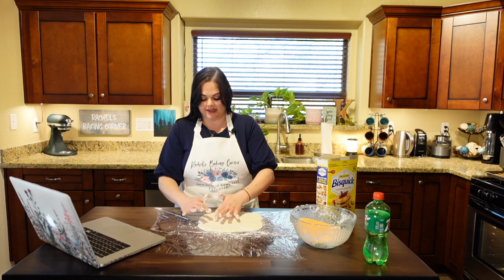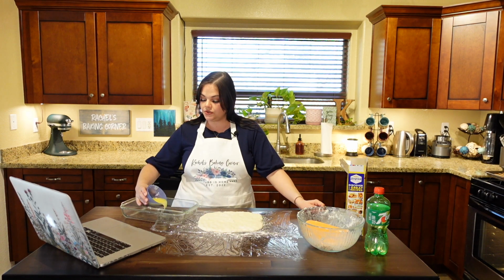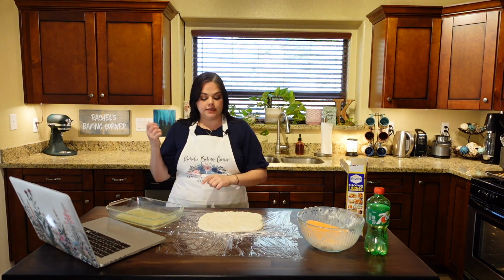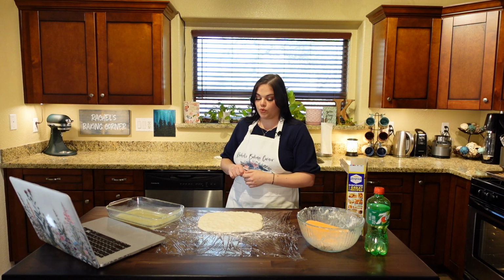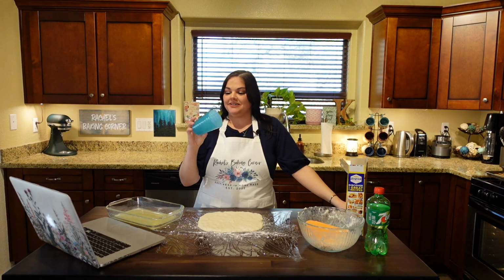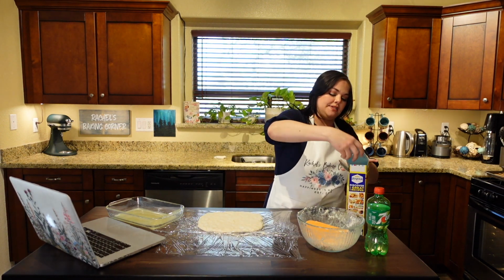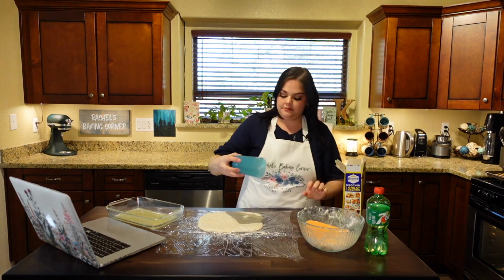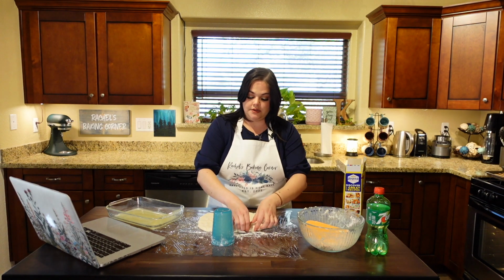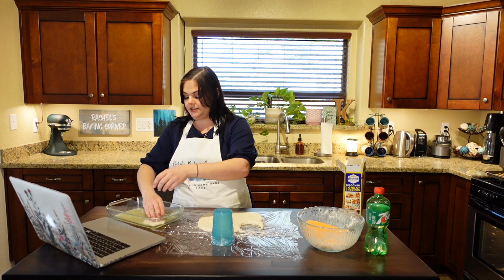I'll be right back. So I have my butter melted. I'm gonna pour it into my baking dish. How shall I cut these? I don't have a cookie cutter, so I'm gonna use a cup. I don't know what else to do. I'm gonna dust it in a little bit of the Bisquick. And I'm gonna just cut. So you cut and then you add it to your pan with the butter. They're still very sticky.